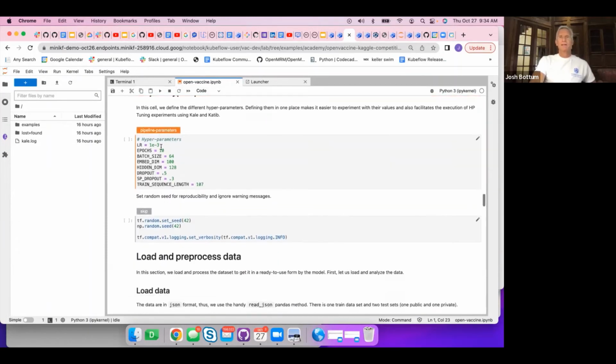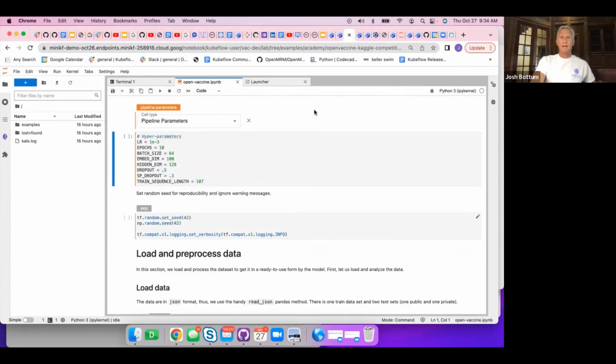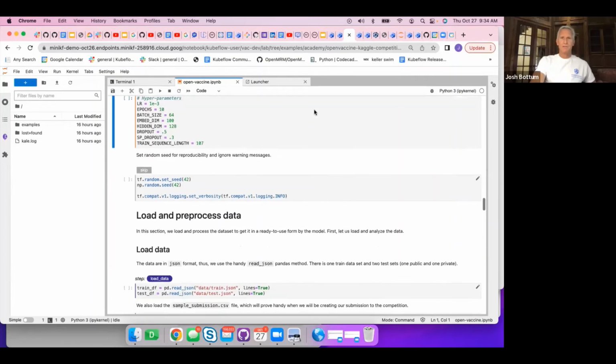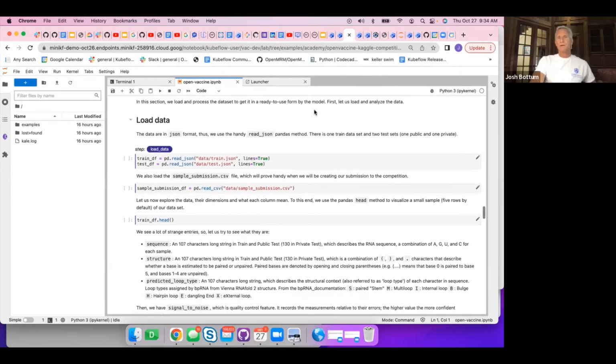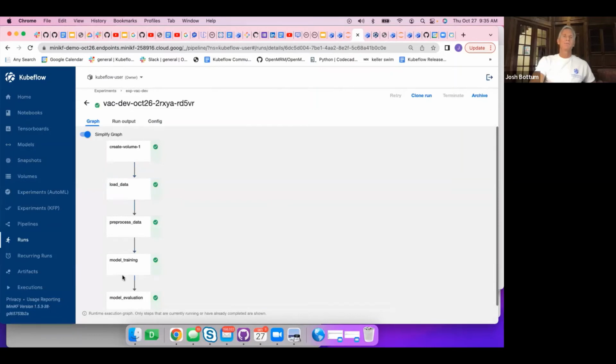The next thing is I'm going to bypass this hyperparameter tuning, because that's the second part of the demonstration I'm going to show. I'm going to go to this load data component, and really what I want to do is, from the code that's in this notebook, build a pipeline that I can rerun, perhaps every day, perhaps in some sequence that makes sense.